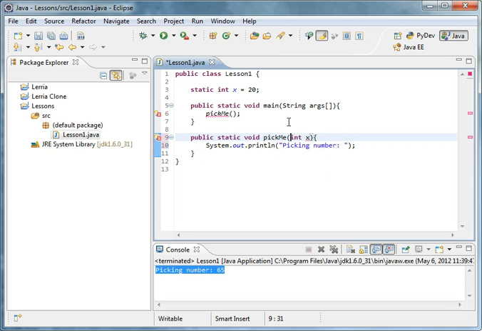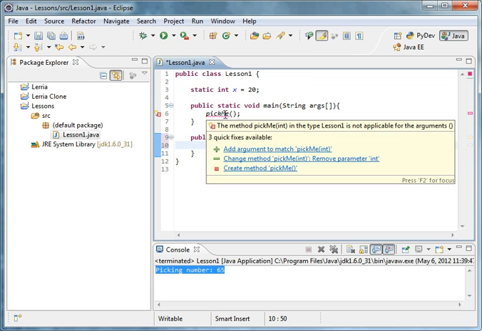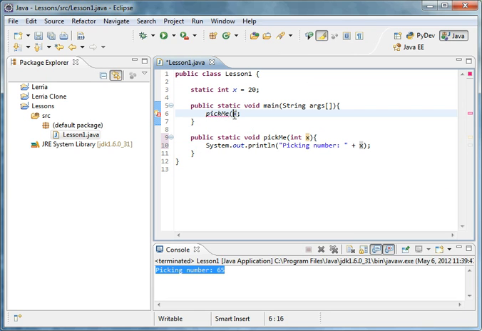And again, I'll describe what static is later. So integer x, what does this do? Now, when the method is called, we'll use that integer to say which number we're going to pick. And you can see that this is giving us an error. For now, notice there's an argument in there. You've got to put an argument in there. There's a parameter, so you've got to put an argument.